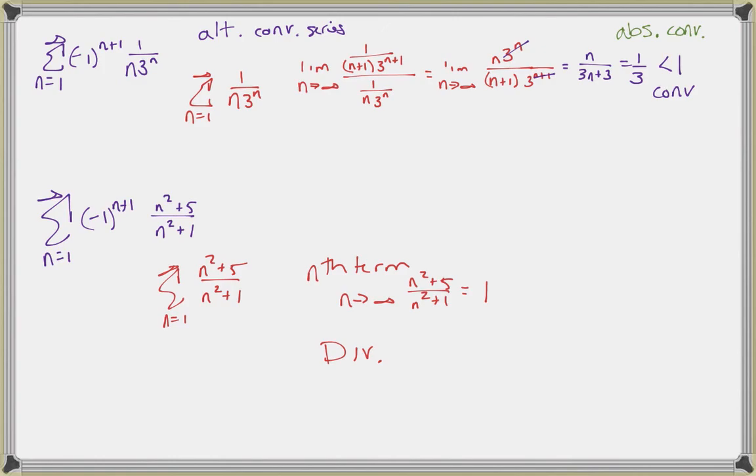If that 1 and 5 were reversed, so the 1 was in the numerator and the 5 was in the denominator, then we would actually be able to say it is conditionally convergent, because then the alternating series test would still work out for us because the terms would be not increasing, but in this case they are increasing. So this is, again, the last test that we're going to be learning.